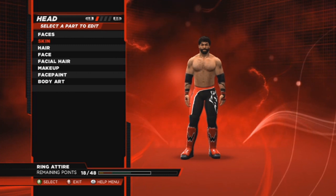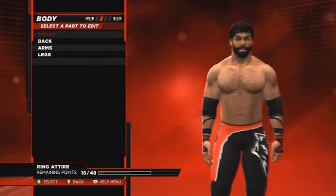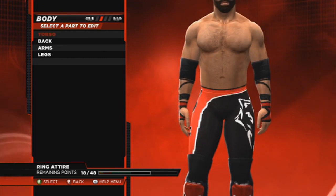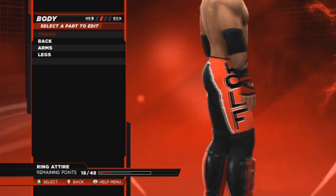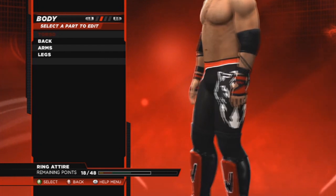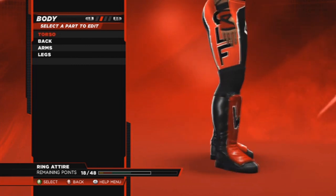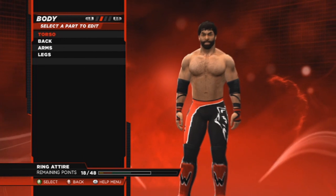Next thing you'll notice is the attire. I did make the body hair darker — as dark as possible — so that wolf man type thing is given, and some hair on the arms as well. I did keep the elbow pads and wrist tape the same, I did like the combo of them. But the tights are completely different. As you can see, it's got 'wolf' on the side here for Wolfman, and on the other side we have a tribal wolf design. That took some time in the paint tool — it's like a tribal wolf on one side, and then it says wolf on the other.